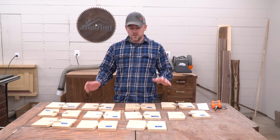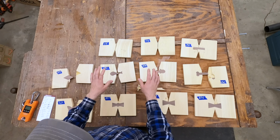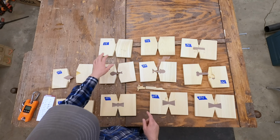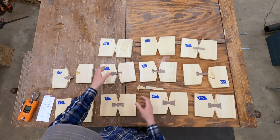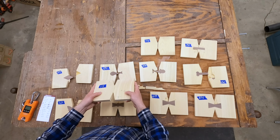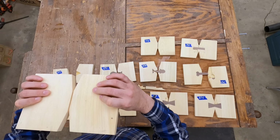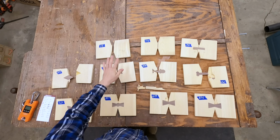So let's take a look at what we've got here. First of all, looking at the control pieces, both of those broke within 1 pound of each other. We had 115 and 116. So let's just call it 115 pounds to break a pine board that's connected by 2 inches of material and cut through 2/3 of the thickness of it on the back side. 115 pounds to break that.